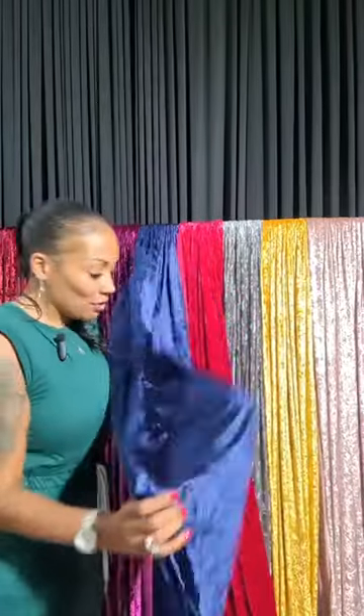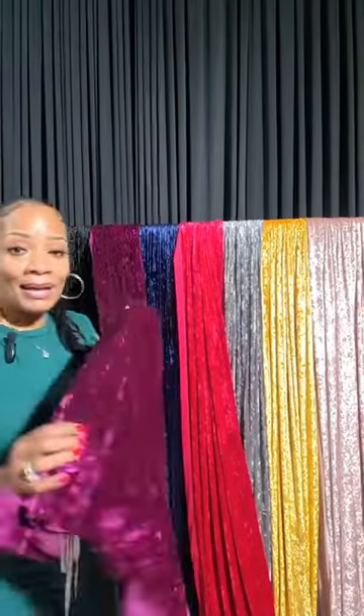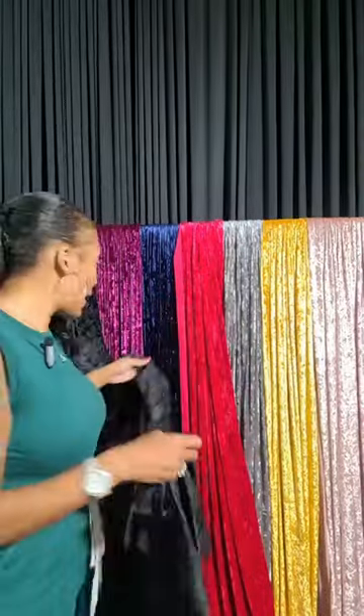This is our red — really, really vibrant. This is our navy blue; the light is making it look a tad bit lighter but it's true navy blue, and I'll get royal on the next order. Eggplant — I really only have about four of these left, so don't play with it. If you want it, you better get it. This is our black — people always snatch up our black. And this is our burgundy — I don't think it's going to last long either because everyone is on that burgundy, ivory, orange fall color theme.